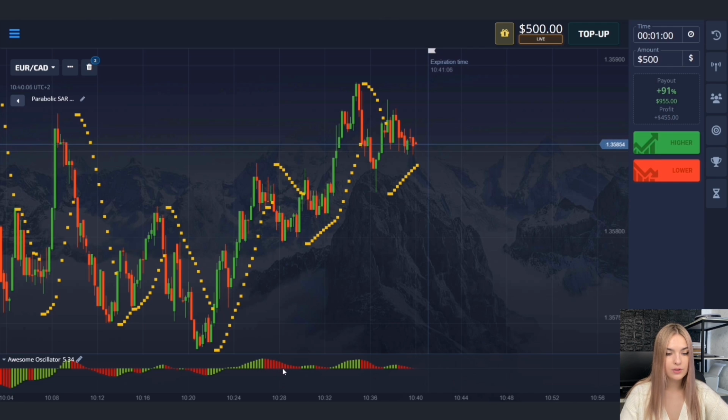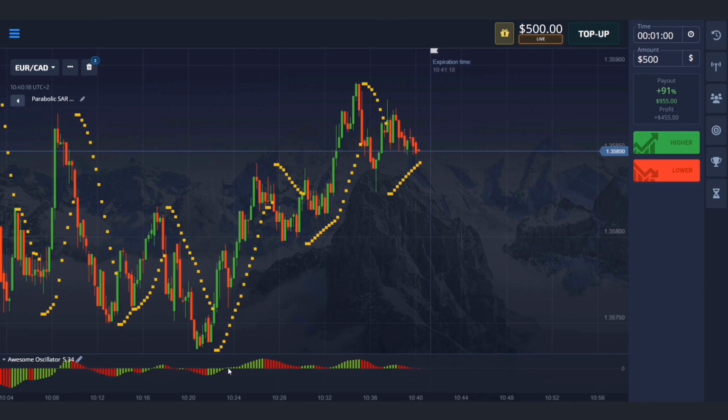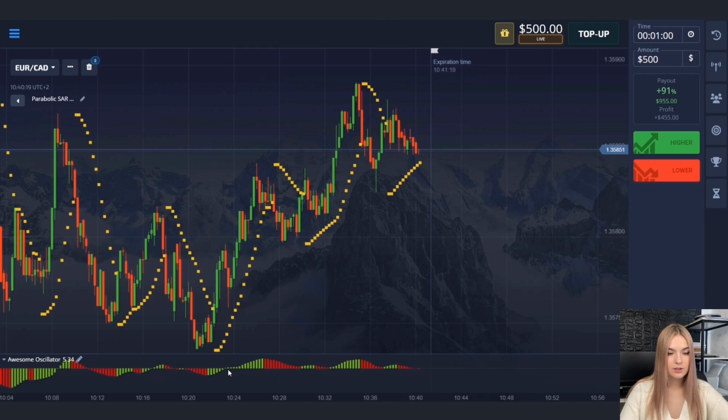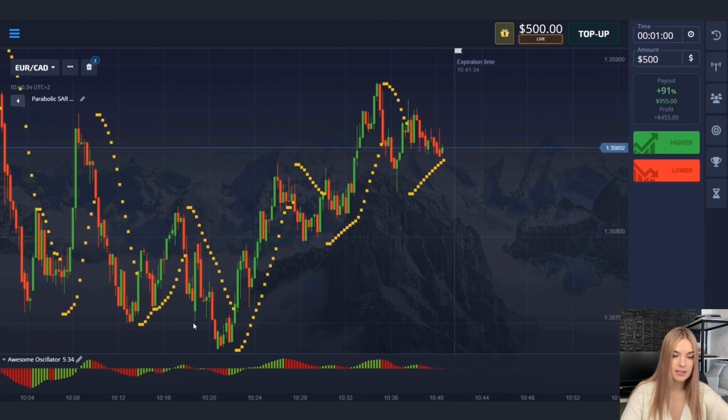The awesome oscillator consists of a horizontal line with a mark of 0, on different sides of which red-green histograms are formed. The signal of this indicator is the moment when, for example, a green histogram from the bottom up approaches the horizontal line with the mark of 0. After that, a green histogram begins to appear above the horizontal line with the mark of 0. This situation tells us that the volumes are growing for an increase. In the near future, the price will go up. At the same time, the parabolic SAR indicator gave us exactly the same entry point.